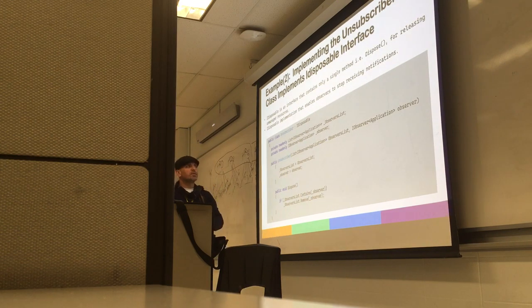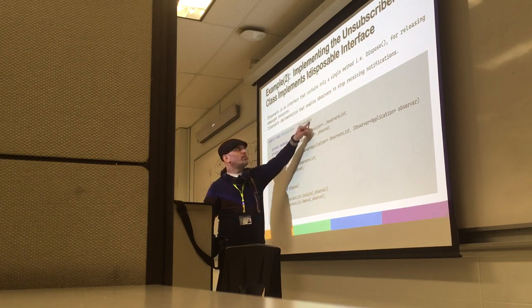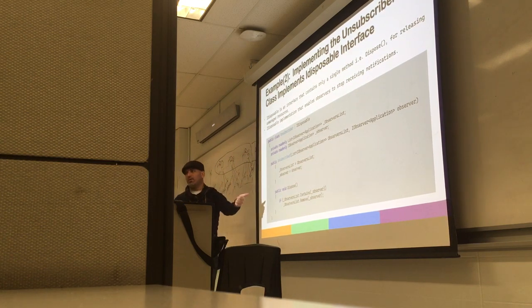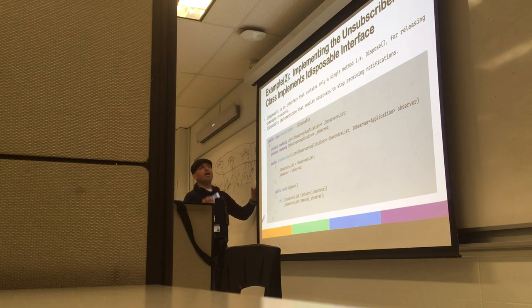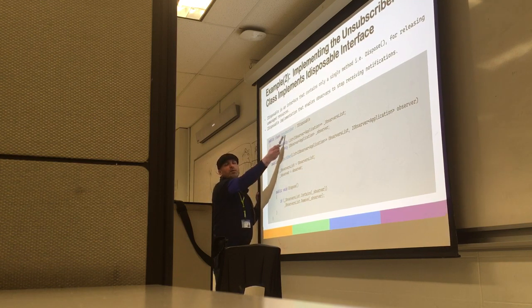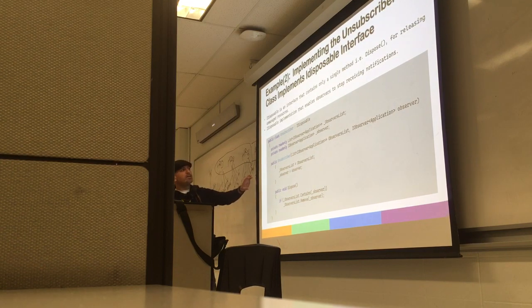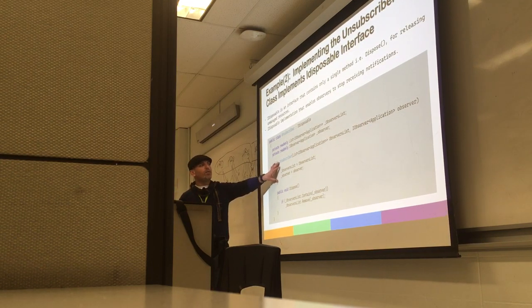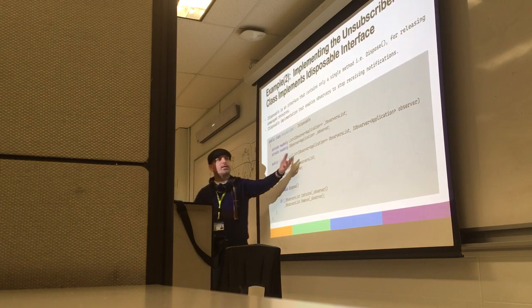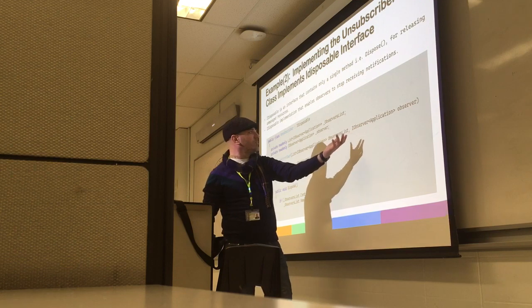This is the unsubscribe class. Create now a new class, unsubscribe, implement iDisposable. Now inside iDisposable, I have to implement the dispose method. Dispose method is from iDisposable. Now this is just to create a constructor of the unsubscribe class. Then the unsubscribe class takes a list of observers and a list of application.